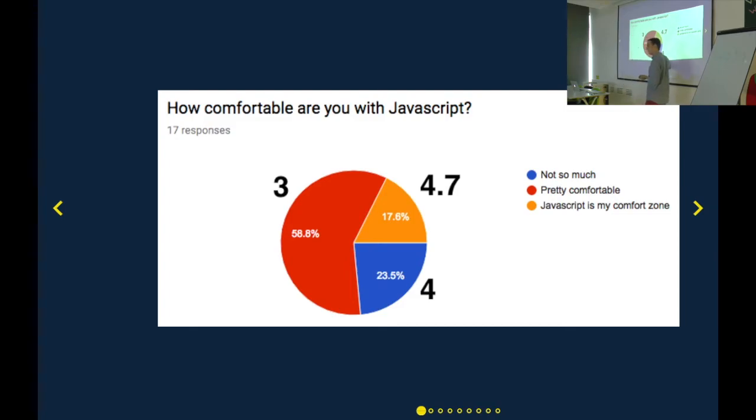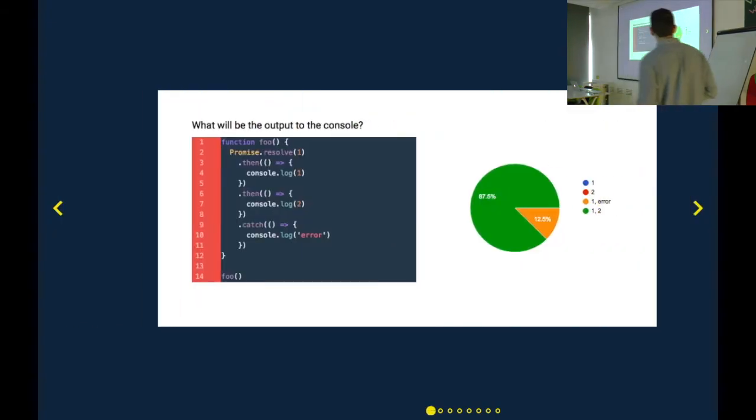Then we have some good representatives from the not so comfortable group answering 4 out of 5. And the people who said that they feel like experts are indeed comfortable with JavaScript. These were 3 people, and they only got 1 mistake between all of them. So let's look at some examples, and hopefully with the previous explanations we can understand what the tricks and pitfalls are that we encounter.